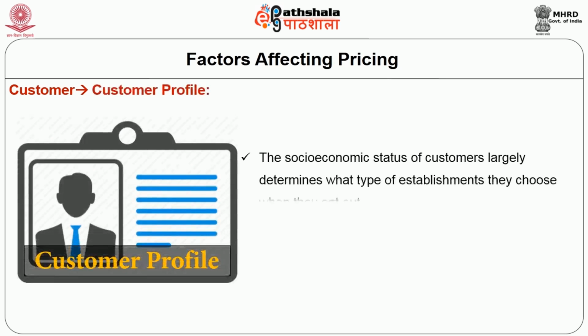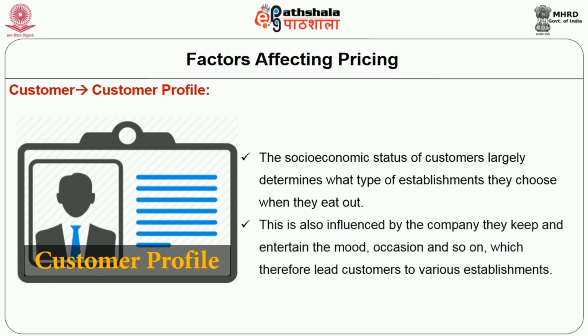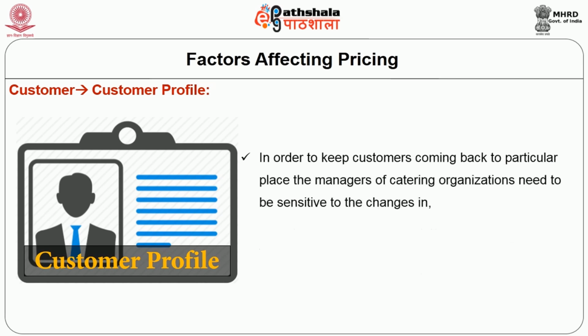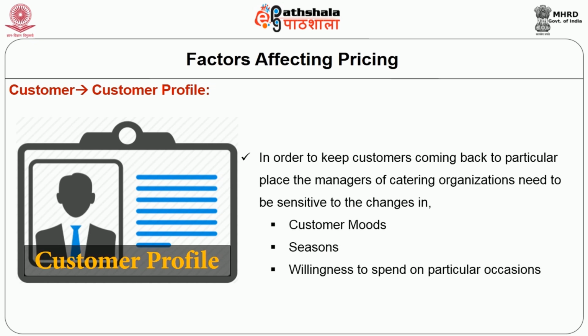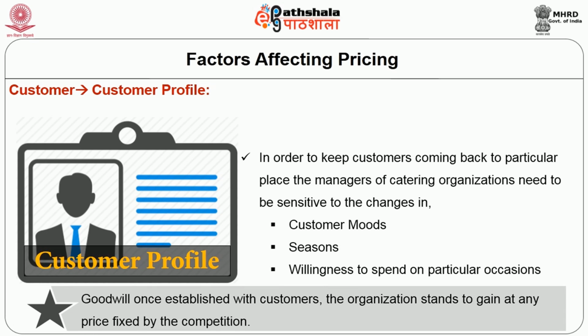The socio-economic status of customers largely determines what type of establishments they choose when they eat out. This is also influenced by the company they keep and entertain, the mood, the occasion and so on, which therefore lead customers to various establishments. In order to keep customers coming back to a particular place, the management of catering organizations needs to be sensitive to the changes in customer moods, season and so on. Goodwill once established with customers, the organization stands to gain at any price fixed by the competition.